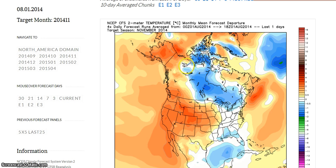So what I see here is another confused pattern. I feel like what's going to happen here is there's just going to be a weak trough in the east that doesn't come down very far, but something, this is the real big question mark. I don't know what's going to happen here, just because, let me draw that, because usually this is them trying to give a big signal of the jet stream kind of flowing like this.